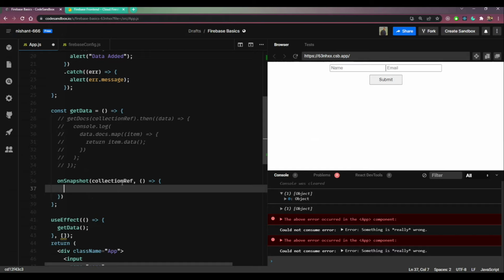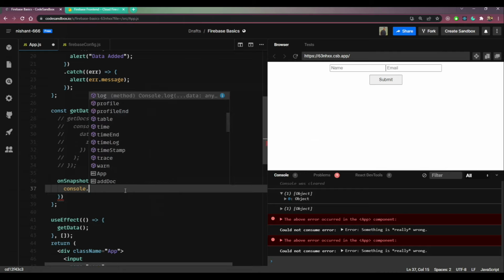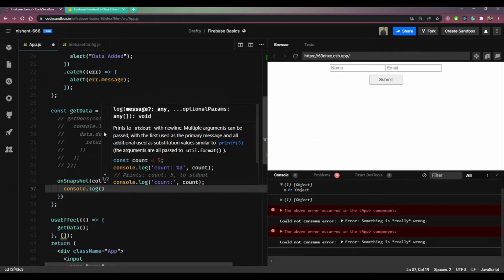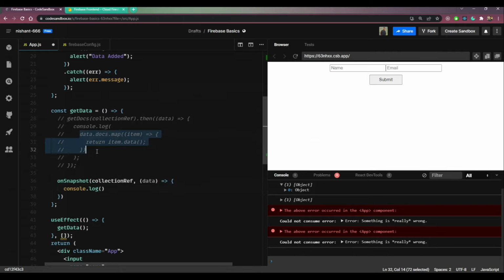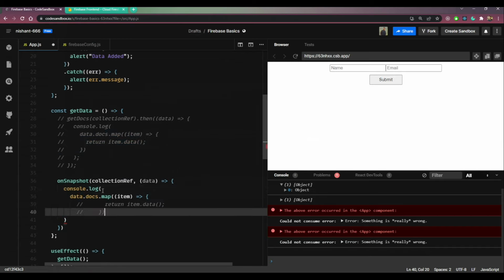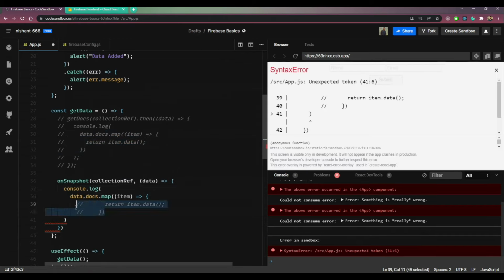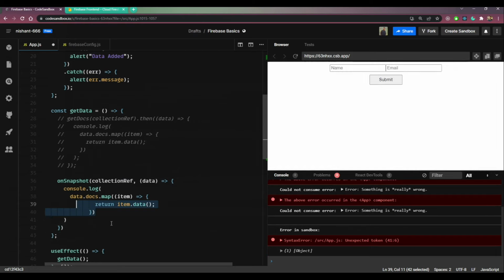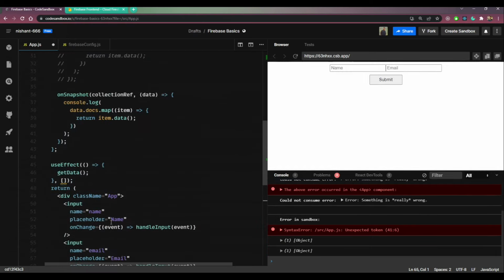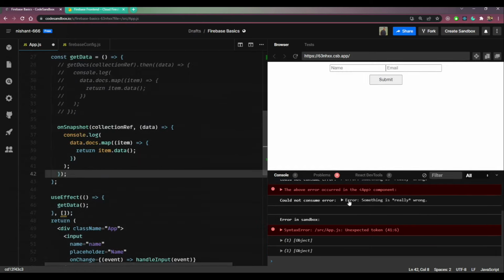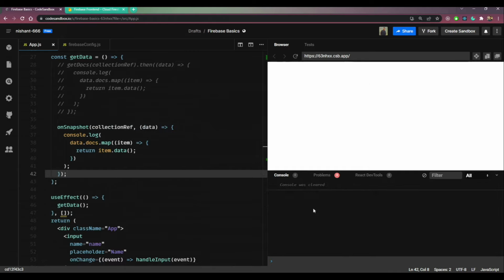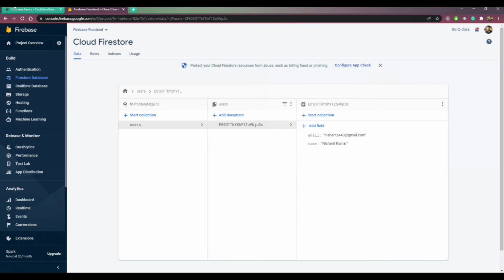So it takes a parameter, let's make it data, and just console.log this thing. I already have this console.log here. So copy and just paste it. Remove the comments here. Let me format the code here. See, let's try again from the beginning. Refresh the page. We have an object here coming from here.